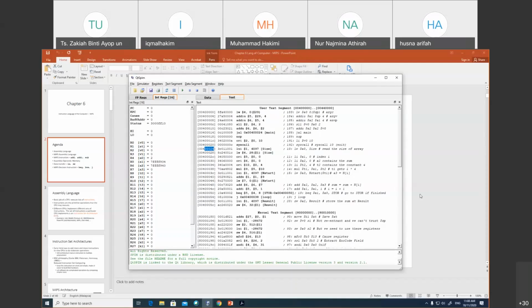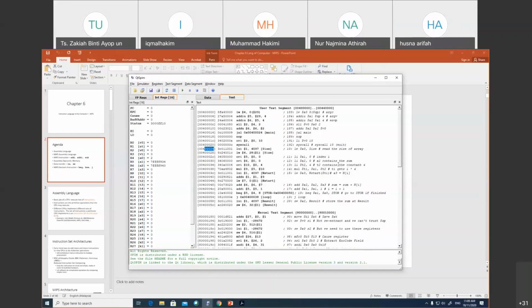So this is the simulator that I would like you to download. It is called QtSpim. It can be any version. If you are using a Windows operating system like my PC here, try to download the latest one.